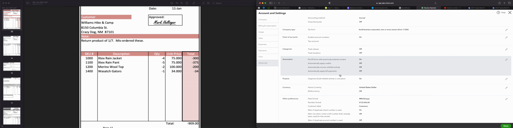Automatically apply bill payments. Pre-fill forms previously, that's fine. I don't like the system doing it because it messes up what I do. So I'm going to delete this. So now it's unapplied. So that's what we want.